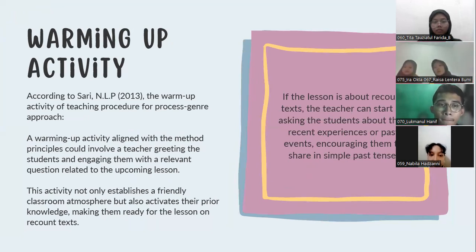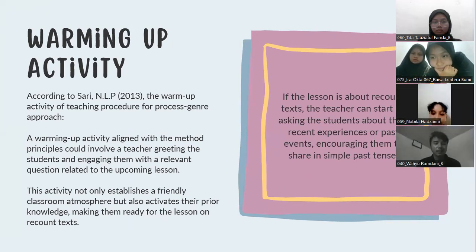Okay, thank you, Raisa. And next is the warming up activity that will be explained by Wahyu. So Wahyu, please. Okay, thank you, moderator. Without any further ado, I want to explain about the warming up activity. According to Sari 2013, the warming up activity of the teaching procedure for the process genre approach is a warming up activity aligned with the method principles, could involve a teacher greeting the students and engaging them with a relevant question related to the upcoming lesson.